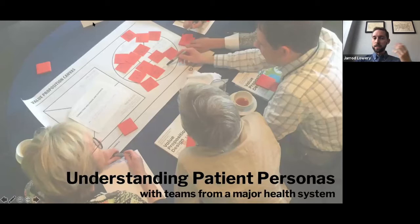So there was Sam, the 28-year-old who's been in and out of stable housing, right? And there was Lydia, the 65-year-old who has a couple of chronic conditions, et cetera. Those were really great things to bring to this, to ground their participants in empathy and understanding, because it can be easy to fly along with assumptions and be too vague or not rooted. So they did a great job with that.